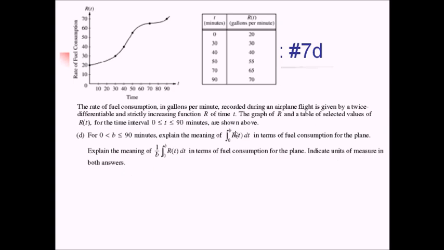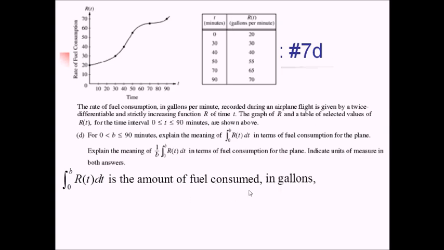All right, so if I'm taking this integral, this is kind of what we did in an earlier part of the problem. You essentially were finding the total amount of fuel consumed, and this is going to be in gallons, from time 0 to time b. So you need all of this, the what, the units, and also the when. Moving on down to this one now.